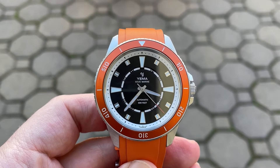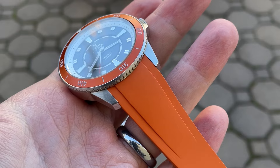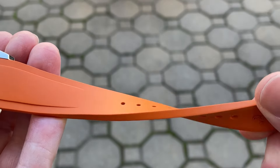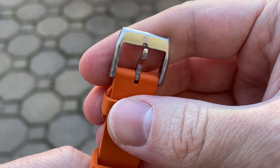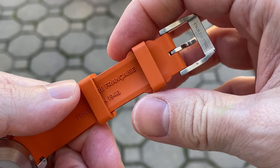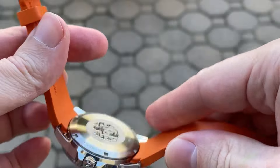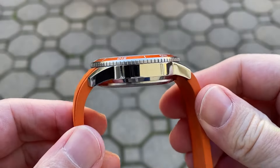Yama was kind enough to let me borrow two colorways of this watch to review. One came on the bracelet and one came on the strap. Let's start with the strap. The FKM rubber strap is fitted and starts at 20mm before tapering down to 15. The rubber is incredibly soft and pliable. The pin and buckle is signed and has a brushed finish. There's one locked keeper and one free floating keeper. The orange color really complements the head of the watch, and I think the colors they used on these rubber straps are really fun. The rubber angles down sharply away from the head of the watch, which helps with the overall wear, and I think this watch is really comfortable on this strap.